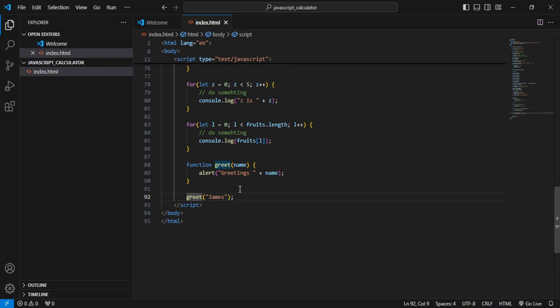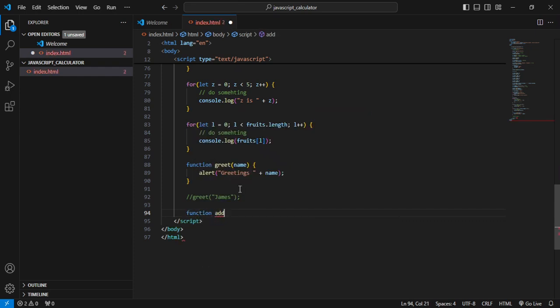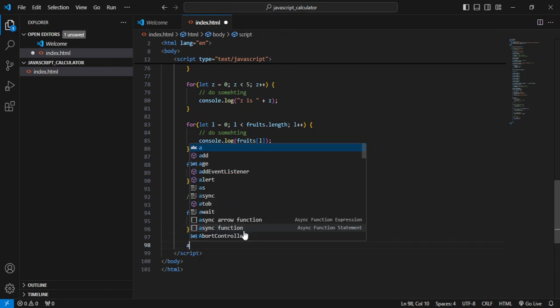So what if I actually have a function that returns something, let's say an integer? Let's say function add, and now we're going to supply the integers, a, b. So what does that mean? This function is expecting two variables, variable a and variable b, and they must be supplied. And I will use the return statement, return a plus b.